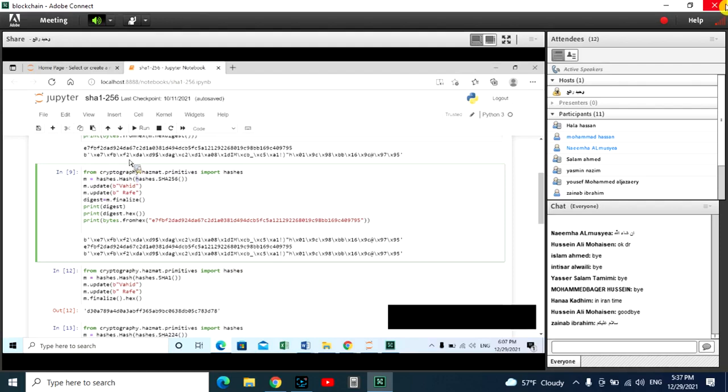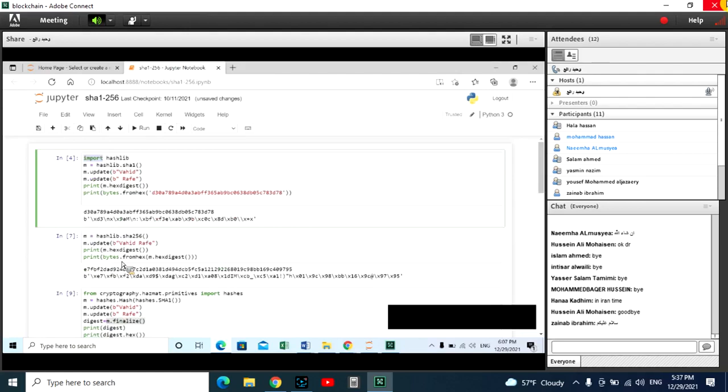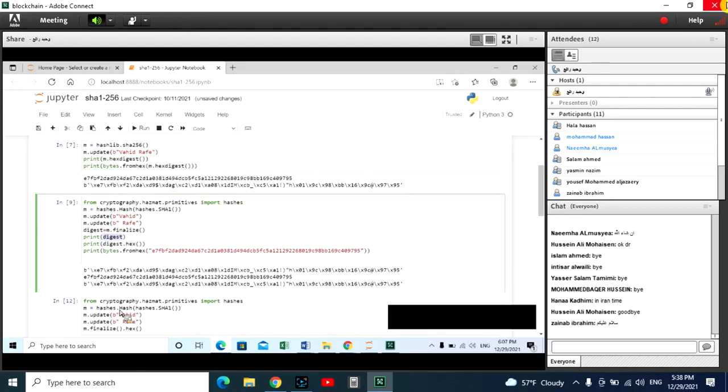Please note, while you are using this library, you don't need to use finalize, but if you are using this library, finalize. If I run this, as you can see, the output, two parts is the same. As you can see here and here, this is the hash of my name.